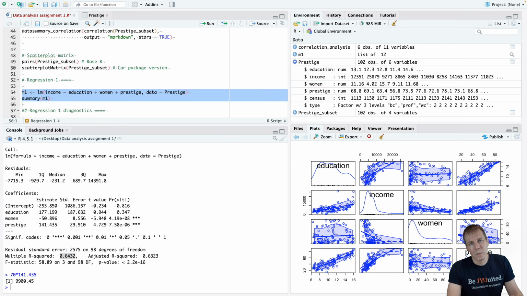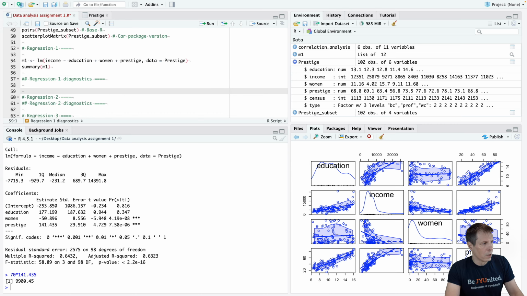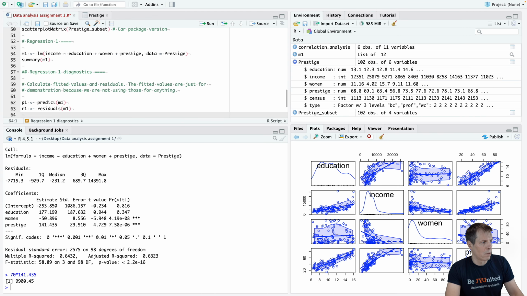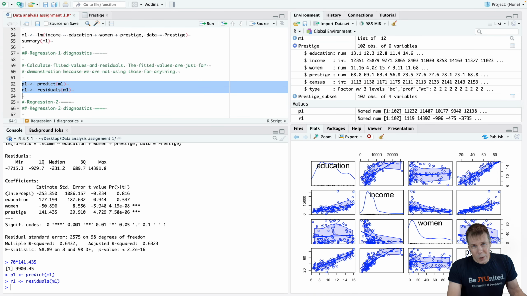The next thing that we want to do with the model is to run some diagnostics, and I will start by just showing what you could do, and this comes from my clipboard, so I typed that already in my notes. If you want to calculate predictions, you can calculate the predictions by using the predict function, and if you want to calculate residuals, you can calculate the residuals with this function. So we can do that. And if we want to study how well the model performs, then we could add these to our data frame, or we can plot them.